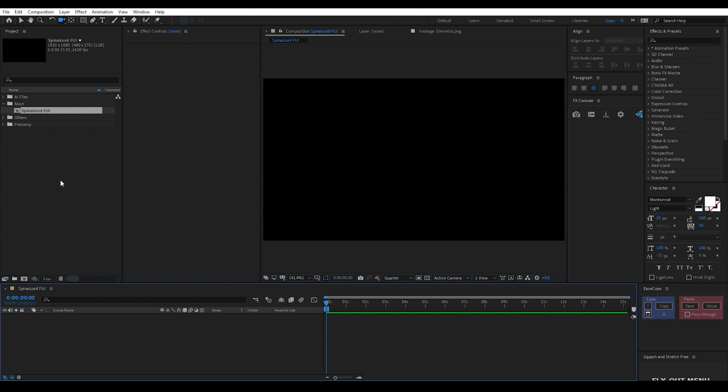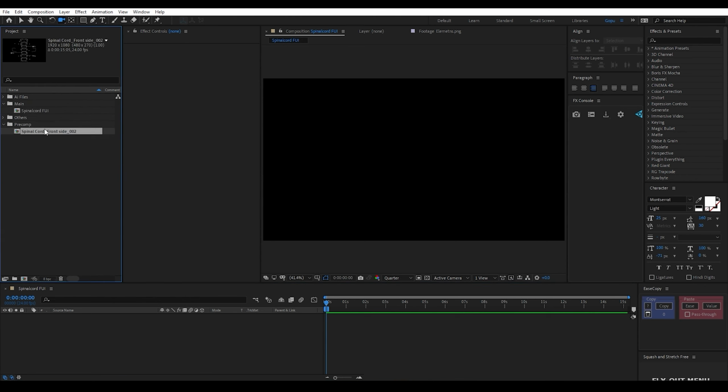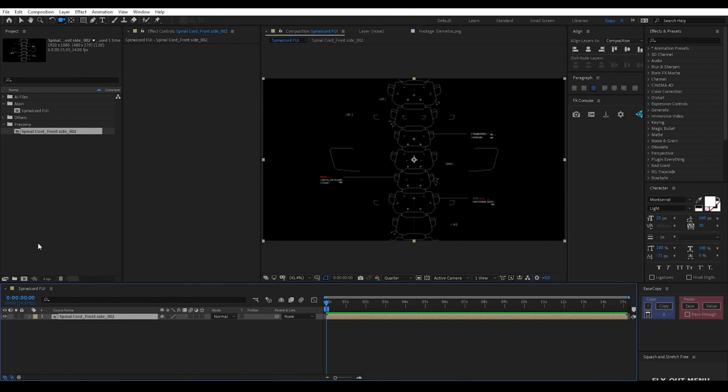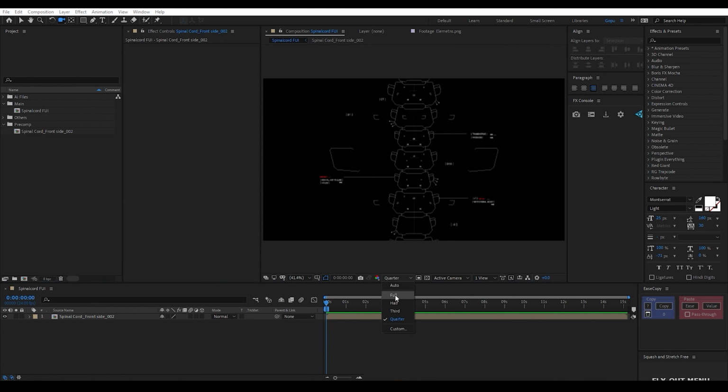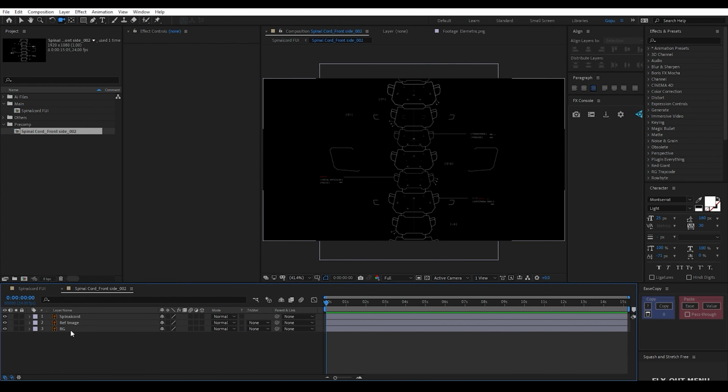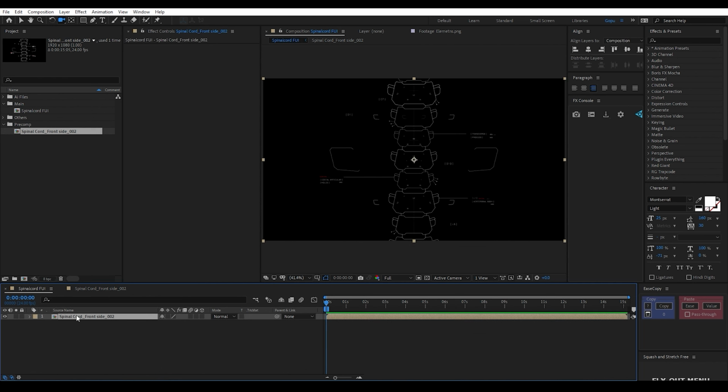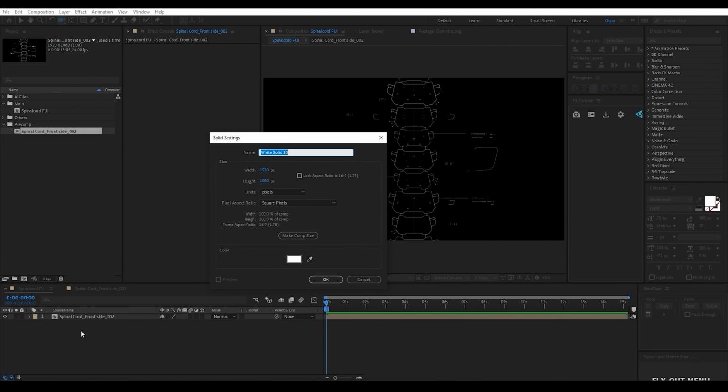So we're gonna click on spinal cord and we're gonna import our spinal cord pre-comp, and we're gonna keep our resolution on full, and we're gonna delete our background and reference image, and we're gonna take one background and I'm gonna rename it BG and hit OK.